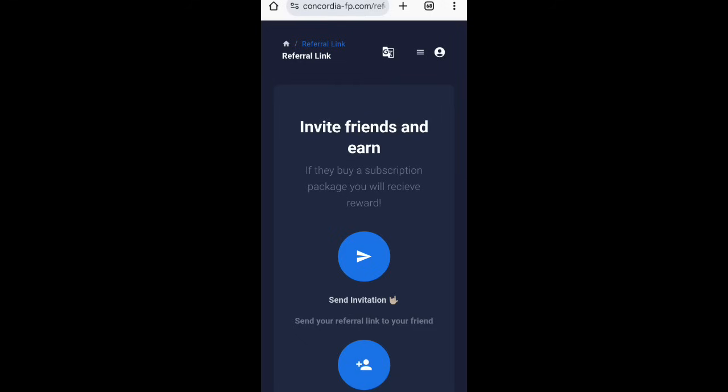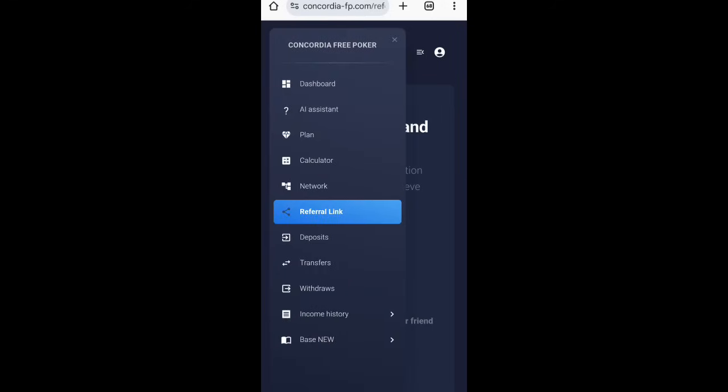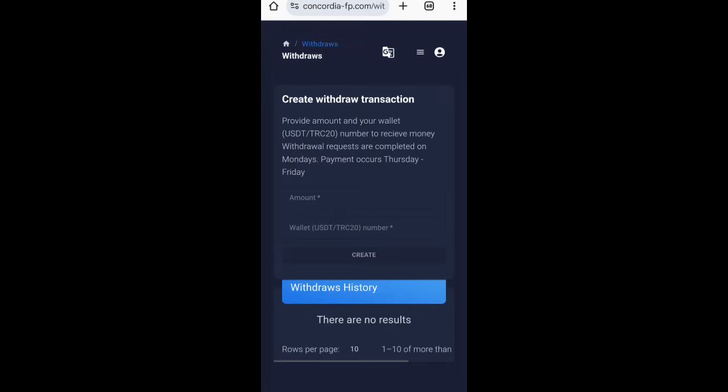So now, how do you withdraw this USDT you are going to earn? You see this option, withdrawal. When you click on it, what they're going to ask you to provide is your USDT TRC20 address. So you can go to your Binance exchange, Bitget, or it could be Bybit. You copy the TRC20 address, put it here and withdraw. Minimum withdrawal is 2 USDT.